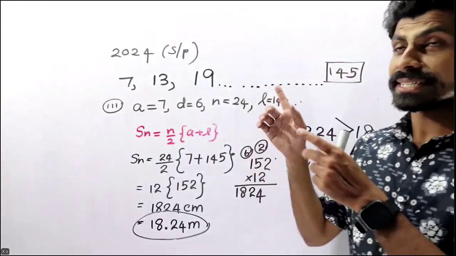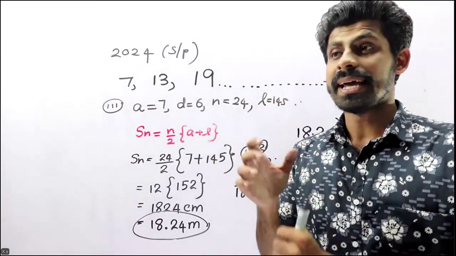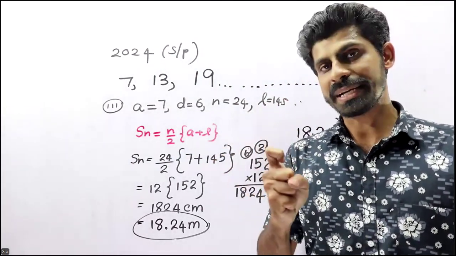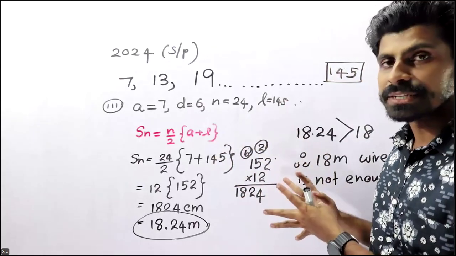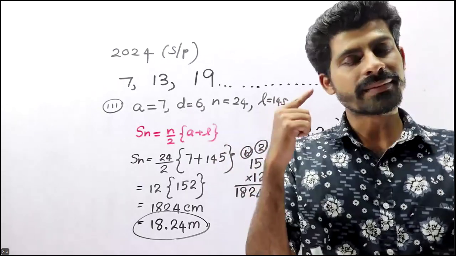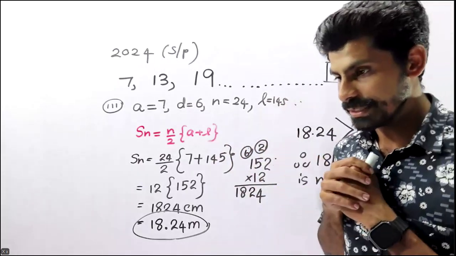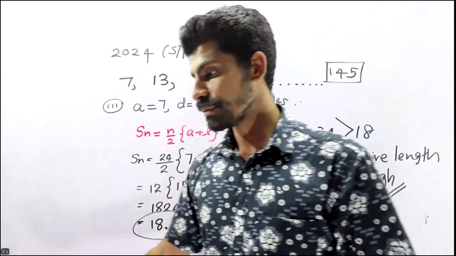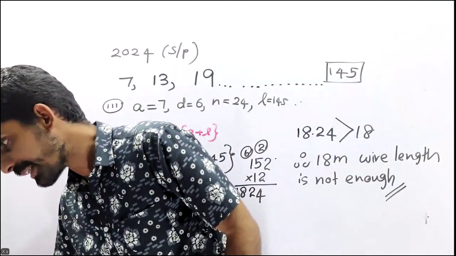So that is the Southern Province paper arithmetic progression question. I think this one is very clear to you, right? If you have any question, just drop me a WhatsApp message and I will explain that one to you. Right, okay. Let's move to the next question.